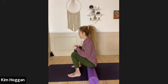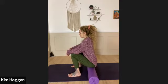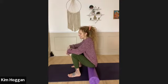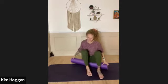Imagine pulling those fragmented pieces back together. Bringing your awareness back inside, connecting to yourself. Hopefully this gets easier as we practice it more. Notice what things have shifted. Even if you feel less good, it's important to notice these little shifts so we can track what's going on inside of us, because whatever's going on inside of us is going to interfere with how we react with the world. Okay, so from here we're going to go over to our right hip.